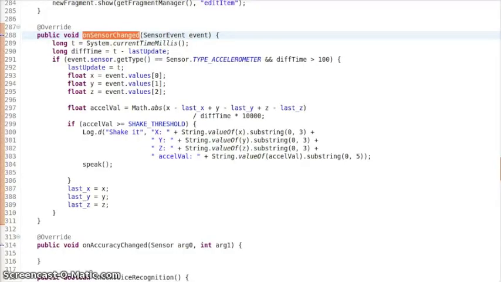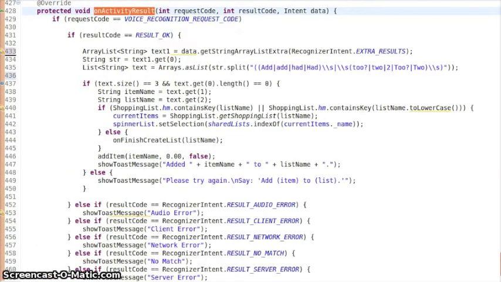Our implementation of Shake to Add items ran into problems when trying to use different devices. Each Android device has an accelerometer sensor that gives off varying values when moved, and it took some time to get the equation right. We ended up using delta XYZ values over the difference in time between readings, comparing this to a threshold value. As the amount of time between large shakes increases, the calculated value becomes smaller, reducing the chance of a false positive triggering the speech function. By using delta values, we reduce the problem of differences between devices.